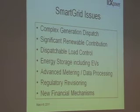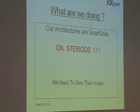And then the last thing is new financial mechanisms. None of this stuff is cheap. It requires capital costs. You got to have a payback mechanism. So you have to structure somebody that's going to pay back for this new service. And that's breaking out of the traditional regulatory bounds that are put on utilities. And I can go into this in chapter and verse in Alaska, but basically we're breaking out of the traditional bounds. So I contend everything we're doing in remote Alaska and everything we talked about in this wind diesel session, basically it's a smart grid on steroids.